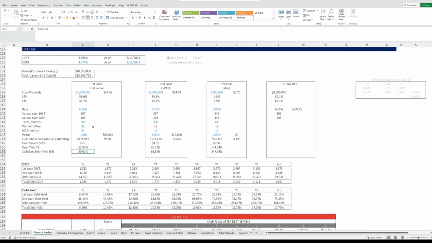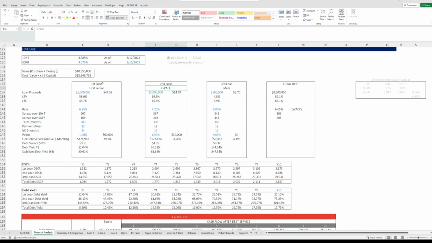So I do this scenario for the entire capital stack of loans. In this particular case, I've got a first loan at about $6 million. Then I'm going to put on a second loan that's CPACE, commercial PACE, which I'm not going to explain, but if you're doing any sort of commercial deals and there's any sort of value add and you're going to be doing capital improvements, you need to know what a PACE loan is. Very long story short, it's a smaller loan for you to do improvements, and then your loan payments get tacked onto your real estate tax bill.